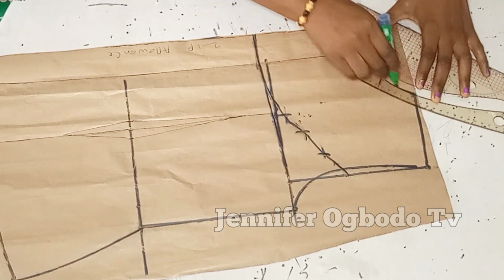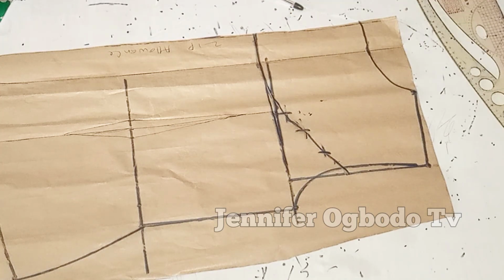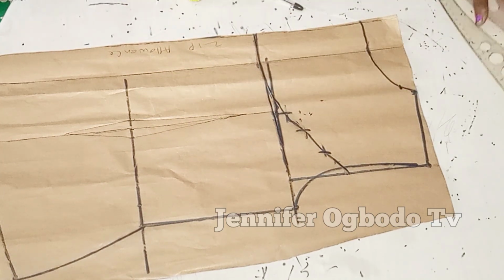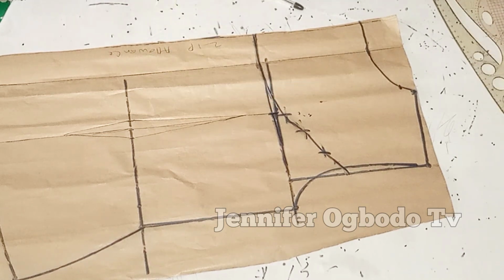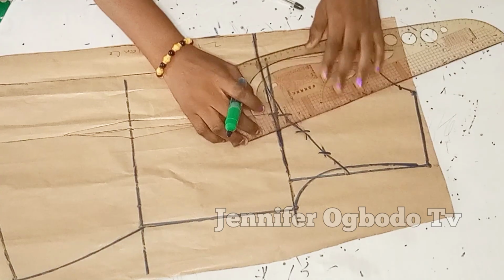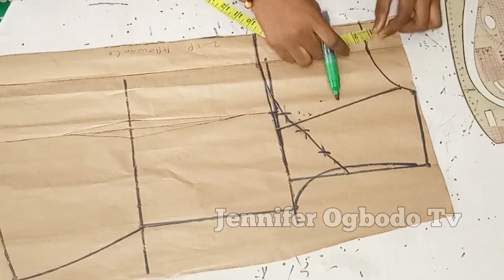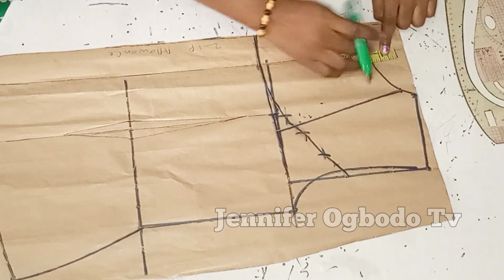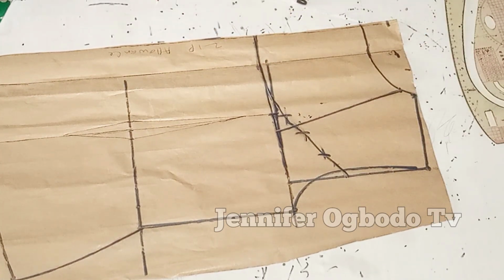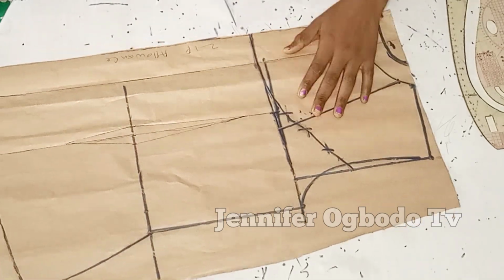So after connecting, I came down by 1 inch from the neck width, okay, like this. Then I went out by 1 inch from that leg. You can see that point, go out, then you connect like this. So this is exactly what we did for the front. We are repeating it for the back. Then I went ahead to mark 1.5 inches for the collar area. Okay, so guys, this is it for the back. It's time to just cut this out.